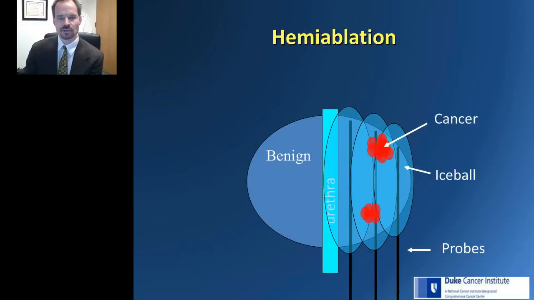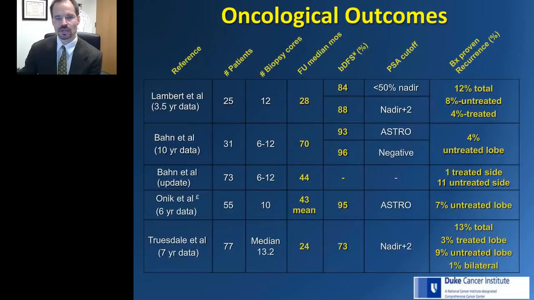So going back to the original prototype, which is the hemiablation, you see here we're freezing, these are ice balls. We're freezing half of the prostate. Here's the ice balls. We have two cancers located here. And I wanted to go over some of the results based on that original prototype. We can't really follow the PSA because we know the PSA drops by about 80%, but it doesn't really tell us very much, so we have to rely on biopsy.